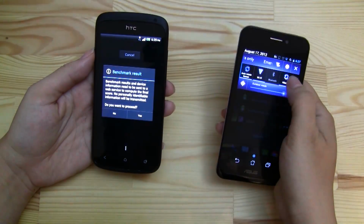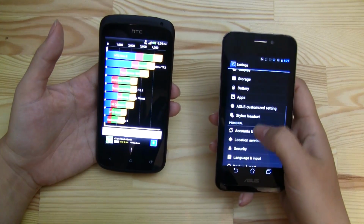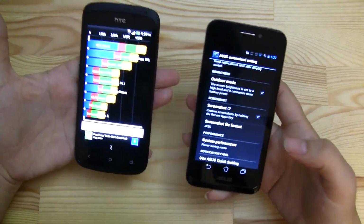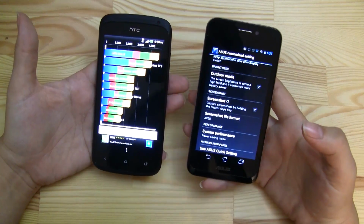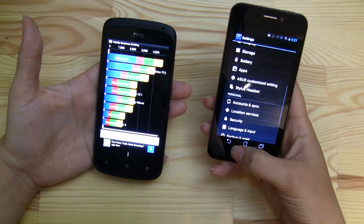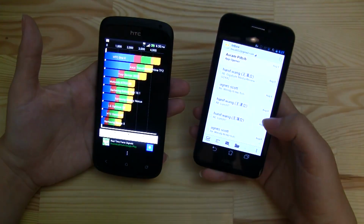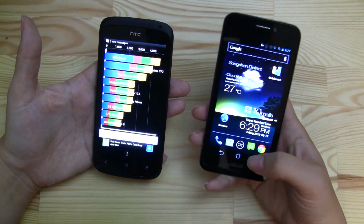They have this brightness right here. They have this fantastic kind of scrolling here. We have access to all of the settings. We have ASUS customized settings here that do associate with the tablet part of the Padfone. Right now I'm basically just comparing these two as handsets. This does come with a tablet that slides in and has a keyboard dock, I'm sure as most people are familiar with. So it does have some power saving and some other things that you would expect from any kind of handset who doesn't have an original vanilla experience, but it has this great weather widget. Here is the email widget that actually works dynamically with the pad. So there's some really interesting things that go on with this.